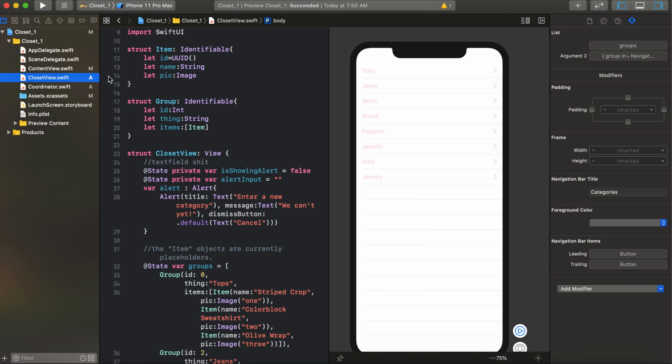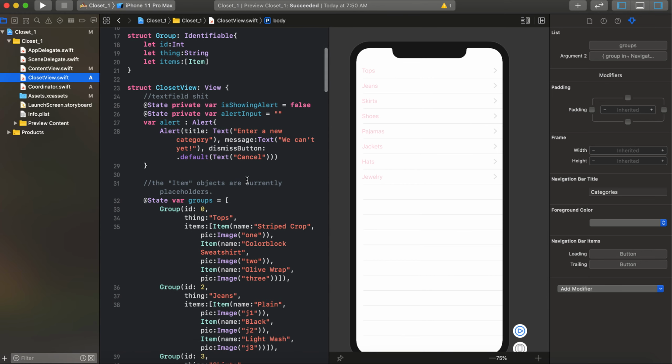This is because the navigation view is actually held in the original content view file, and if you redeclare the view in the second file, it will cause a doubling up of the navigation bar items. I did not find a way to fix that to where I could keep the navigation view in this closet view. However, when I demoed the app, as you just saw, there's still the back button there. We just can't see it right now.